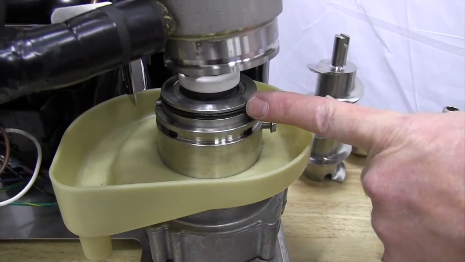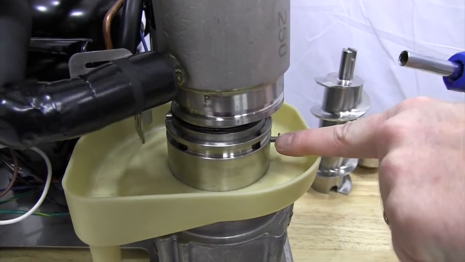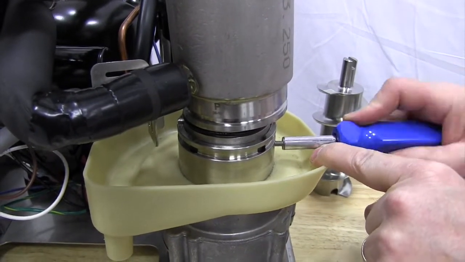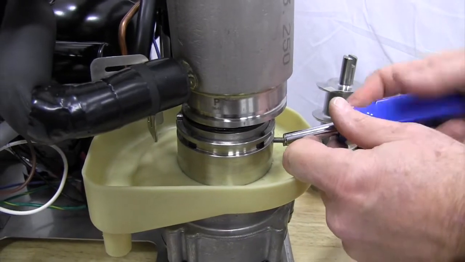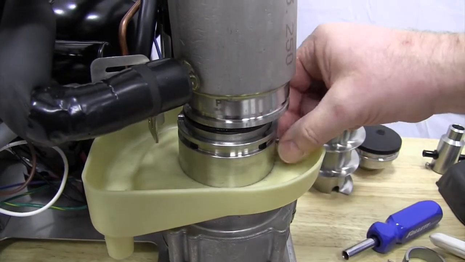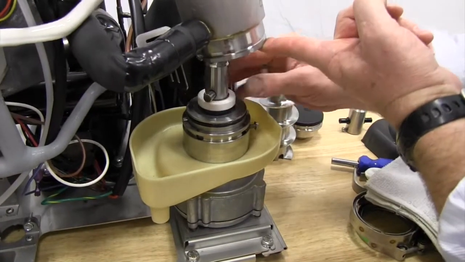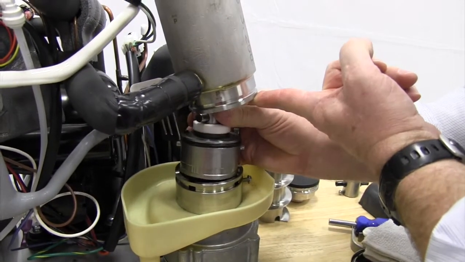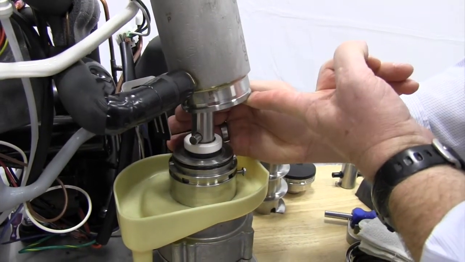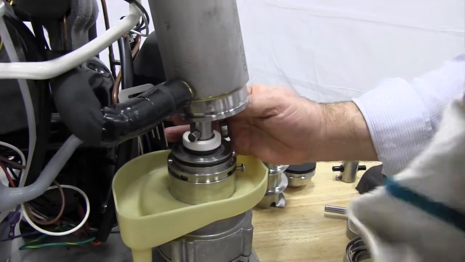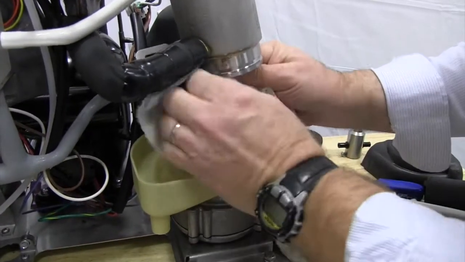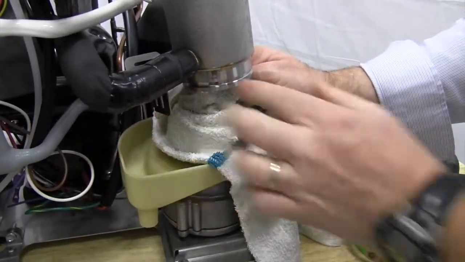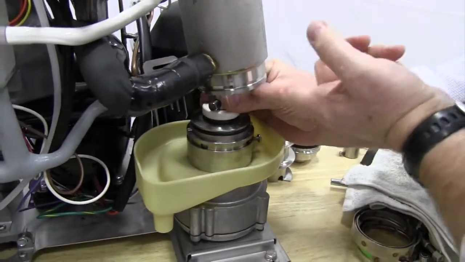To remove our lower bearing, we have a set screw that goes through the cup and holds the bearing in place. I'm going to use my screwdriver without the bit on it. I'm going to loosen up that set screw, and then I can take the bearing out. So I've loosened up my set screw, and we can take our lower bearing out. Now this one again, this is a brand new machine - it comes out very easily. If this happens to be a machine that's old or really scaled up, what you can do is wrap a rag around this or a towel and take a big pair of channel locks and get onto this and work this off. So the bearing will come out.